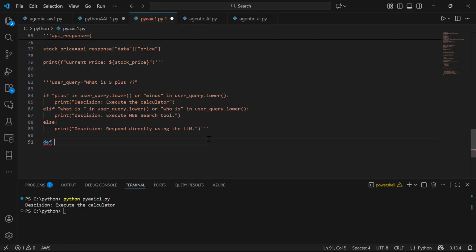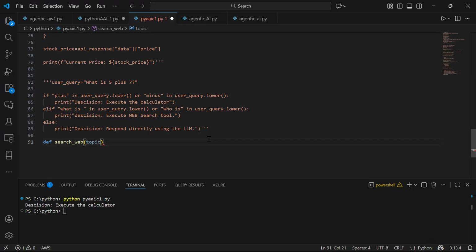Okay, so I'll create a function. I'll start with def, and I'll name the function search web. Okay, and I'll pass a variable, topic. When we are creating functions, we can pass one variable, or we can also pass multiple variables as well. The variable that we are creating doesn't have to be passed using quotations within a particular function.